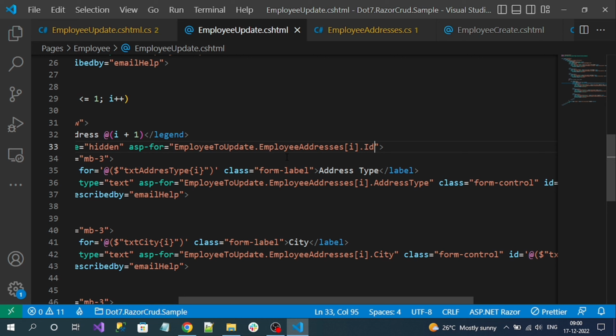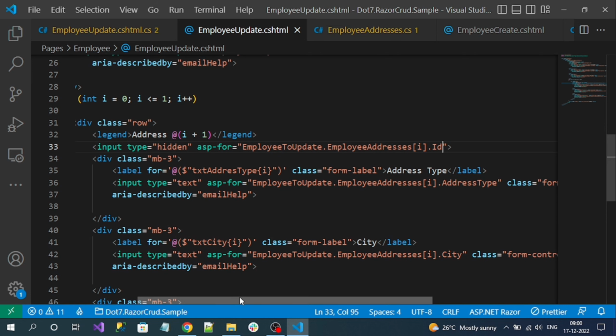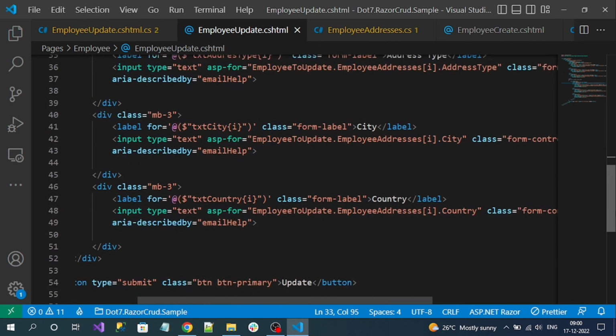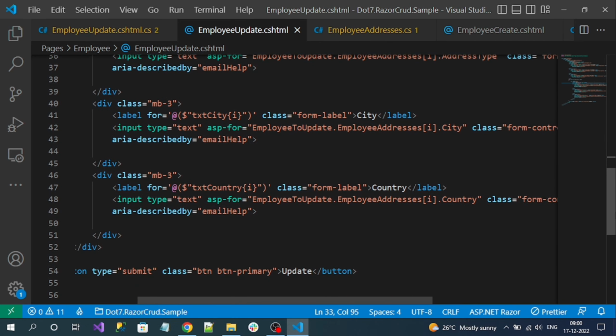Where in the case if you want to update only child, in that case, okay, you have to use employee ID also in the hidden field. Okay, here also you can use hidden field. There is nothing wrong in it. Employee ID, which is a foreign key. So I think that's all about the HTML changes. Only thing major changes, we are adding the ID values in the hidden field so that we can update appropriately.